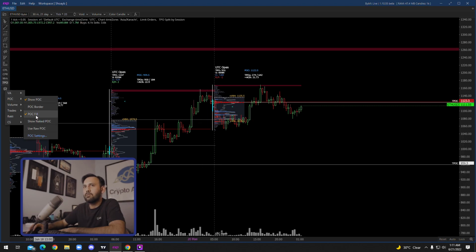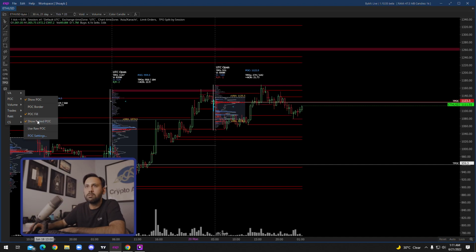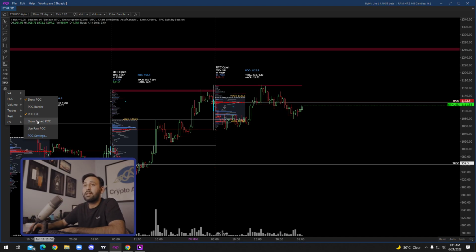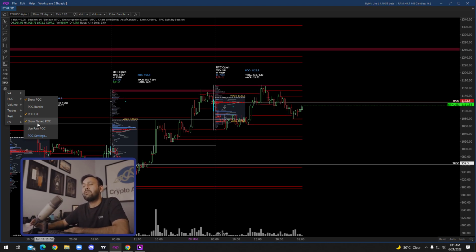So there are some POCs here, like we talked about, and we can see a lot of naked POCs here, but these are not the same POCs that I represent on the chart, because I have to derive the data from here, and I have to filter it, I have to simplify it. If I'm using the Exo charts for your analysis, I have to put that on my TradingView chart, and then I'm going to show you, okay, so this is going to happen, if it's going to bounce from there, if it's going to drop or reject from there.